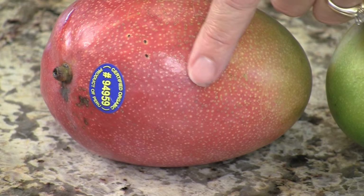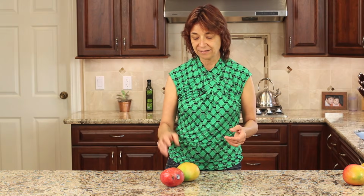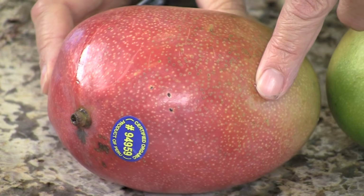But I like to go with those nice, sweet sugar spots. I do that with all my other fruits that I can, like nectarines, peaches, things like that. When they've got those sugar spots, it's usually pretty sweet. Now, if you don't want to eat your mango today, let's say you need it on the weekend in a couple of days, just buy one that's more firm, set it on your counter, and it will continue to ripen until you need it. Now, once they are ripe and they're ready to go, like these are ready to be eaten today, then you want to save them in the refrigerator to slow down that continual ripening process.